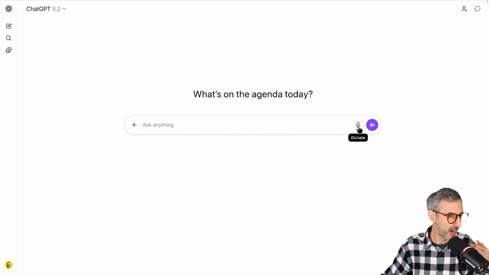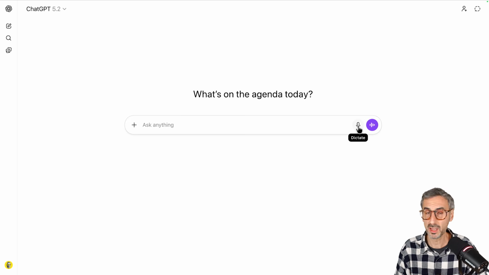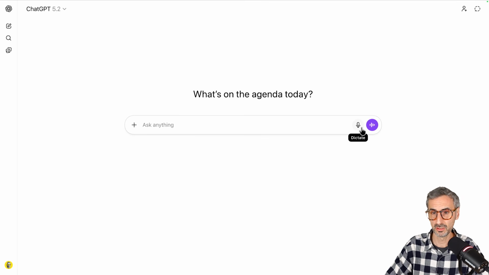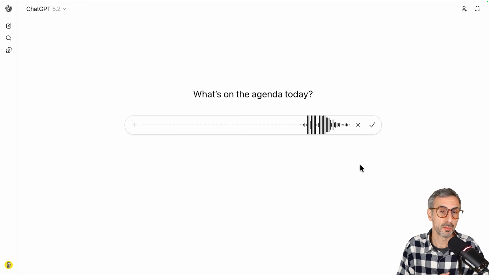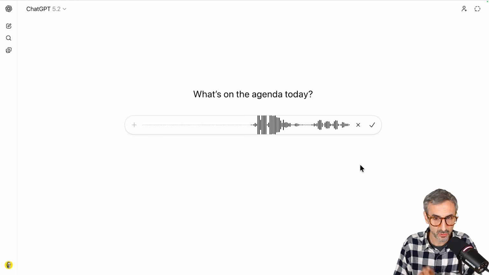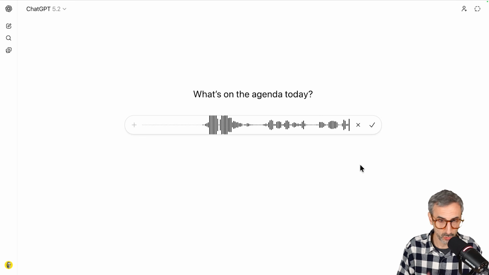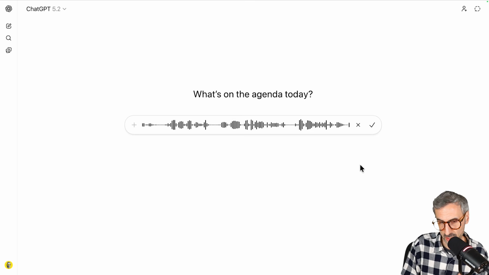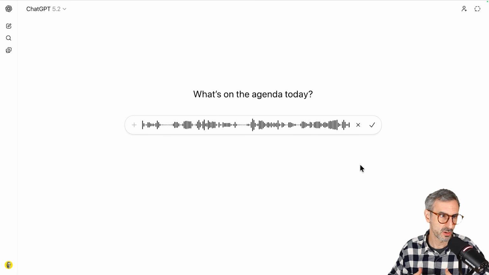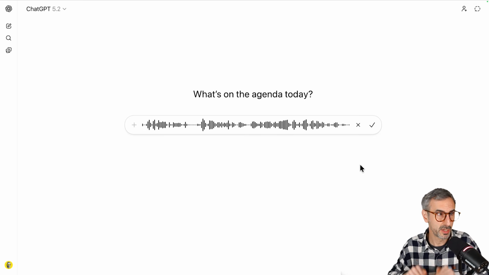And to do so, I usually don't prompt with my keyboard anymore. I just use the little dictate button right here and my microphone to tell the AI what I need. So I would say something like this. Give me a Nano Banana prompt to do a character swap based on 2 photos I will upload in my prompt. The first image will be the reference image, and the second image will be an image of the character I want to appear in the photo.